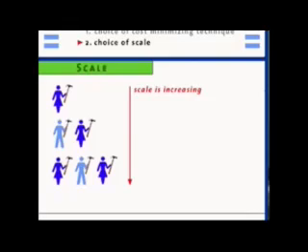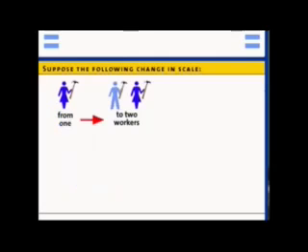In order to answer that question, we're going to need to define a concept very specifically, and that's the concept of economy of scale. What happens to the firm's productivity when the scale of its operation changes? Suppose we go from 1 worker with 1 unit of capital to 2 workers and 2 units of capital. What happens to output? Well, you can imagine that one of 3 things would happen. The first is probably the most reasonable assumption, and that is that if both of our inputs double, our output would double as well. This is the case when the firm is said to have constant returns to scale.